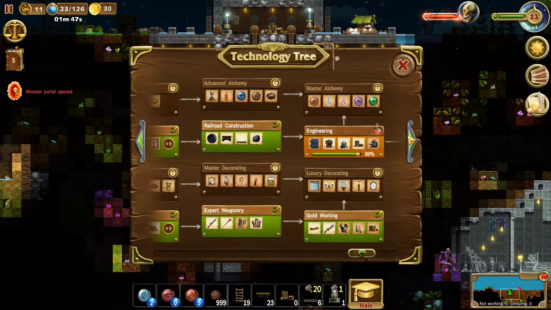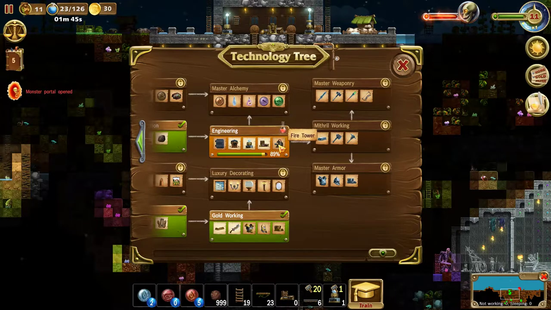Right. Engineering. We've got to try and make engineering so we can get some mithril ingots so we can make some mithril, presumably. I think the technical term is mithril stuff. We're going to make some mithril stuff and we're going to kill that guy using the power of mithril.